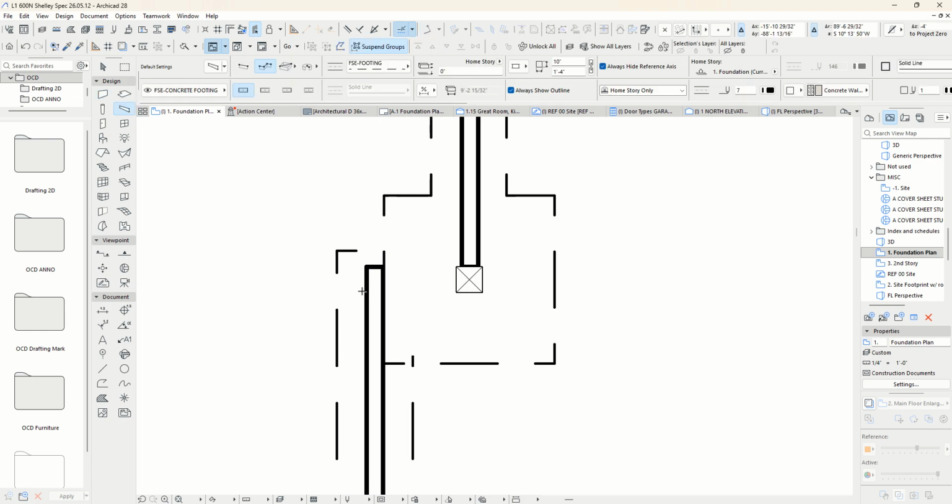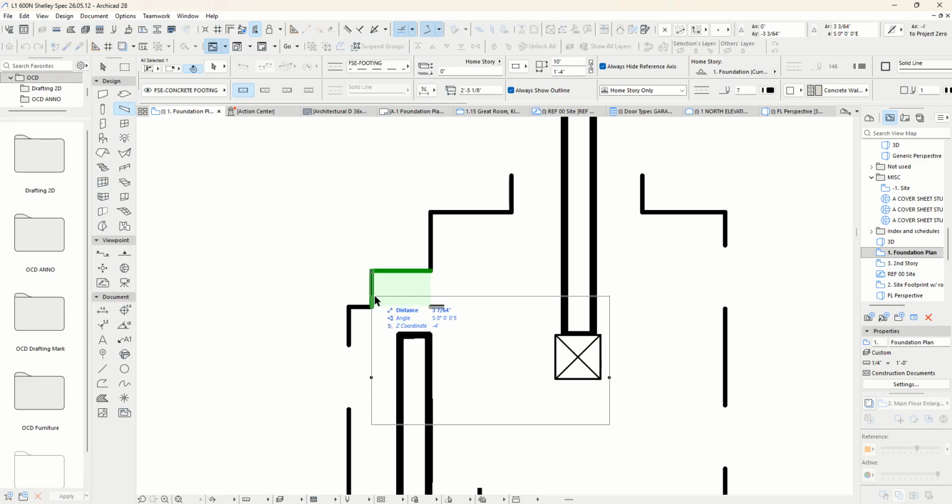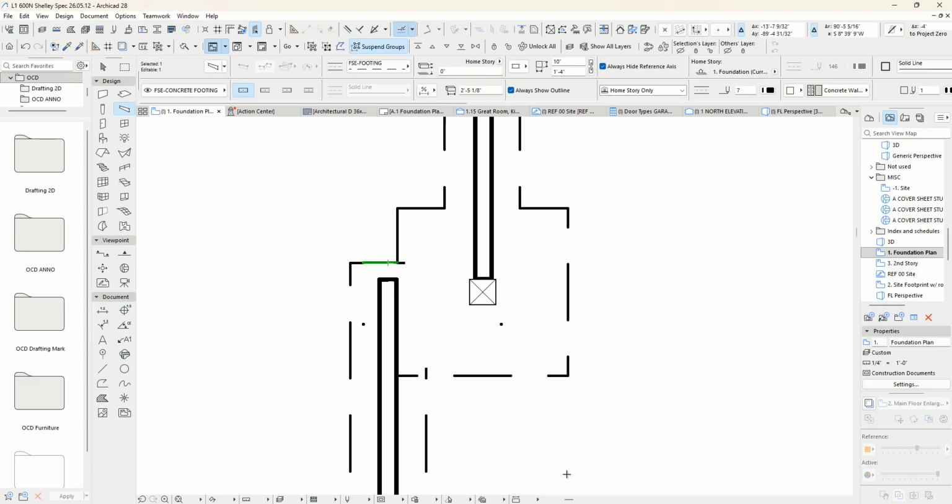Now I can take this one and create an additional, let's see, I'm just going to go to where that hits the line. So you can see it's going to be a little funky at first, and then I want to bring this down here.